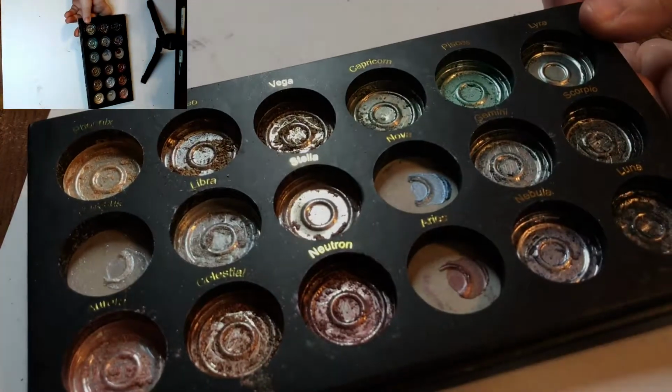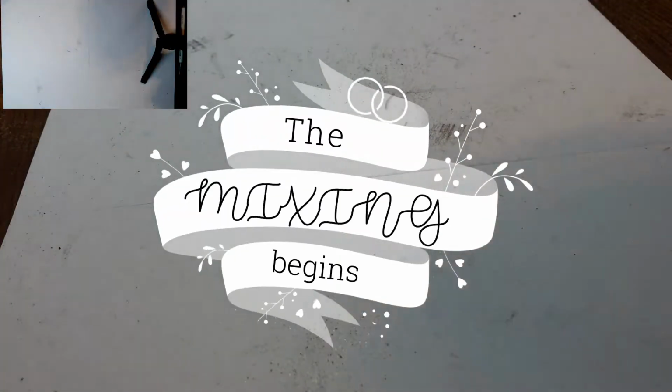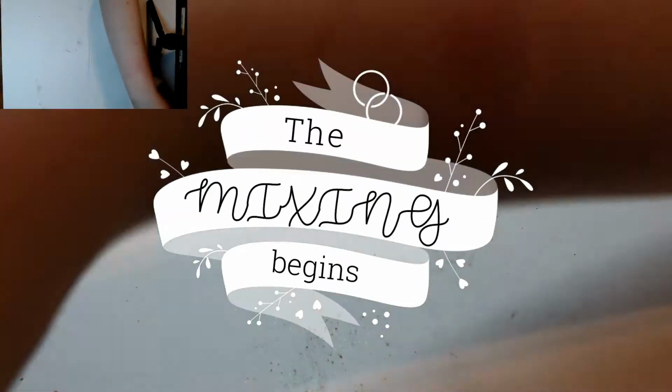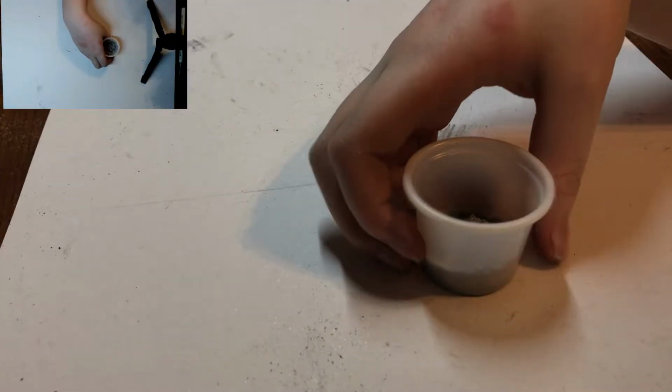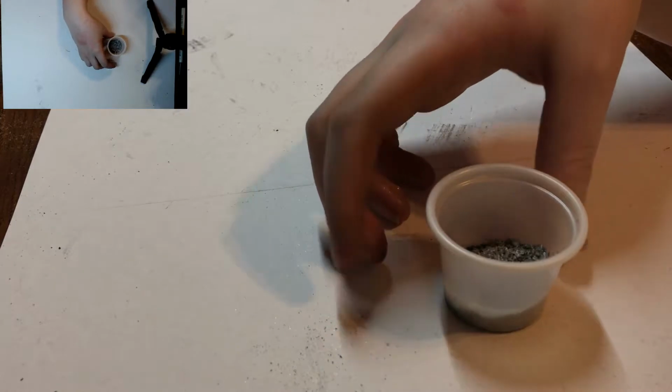And don't blow it back there. Look at it, it's empty. Okay, so that is done and out of the way, and now we move this. Naming. We can name as we mix.